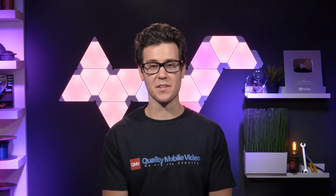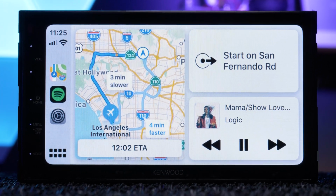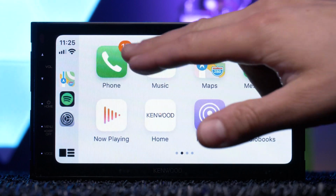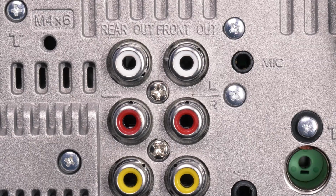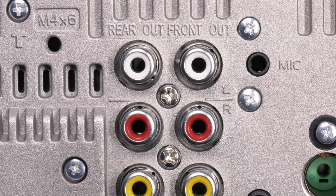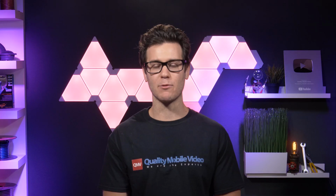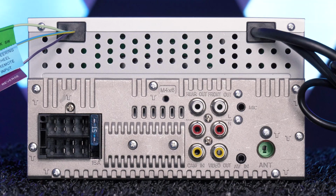Some quick cons to this stereo. The display is not HD, but instead 800 by 480 pixels. Quite the bummer, but the capacitive touchscreen makes up for it. The other big con is that the preamp outputs are 2 volts. We'll get a more accurate rating on them when we test them in a minute. The stereo also isn't compatible with iDatalink Maestro, which I know a lot of people really hope to integrate into their vehicles.